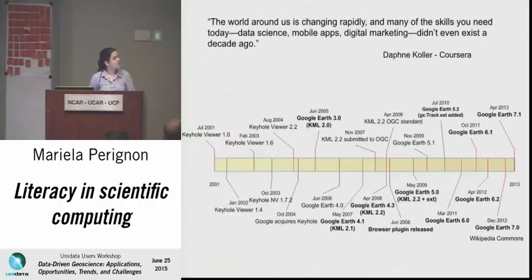So, we started the workshop looking at pictures of the first workshop with giant white boxes on desks, and now we're all using tiny little computers that are super powerful. And that was the 80s, and the reality is that things are accelerating, and the technology and the availability of this technology is increasing really, really rapidly.